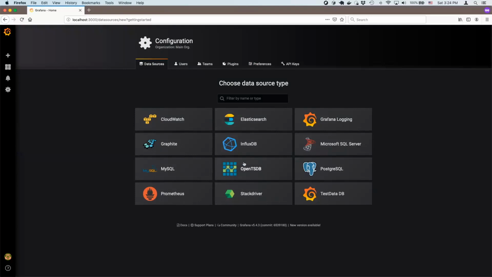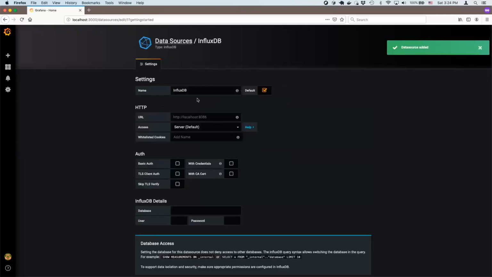It's not only for IoT. Grafana can be used, for example, for IT infrastructure monitoring, like Prometheus. You can monitor a database, read data from a database, and so on. In our case, we need to configure the Influx database, so that's what we will choose here.